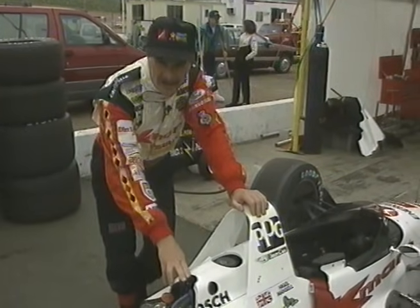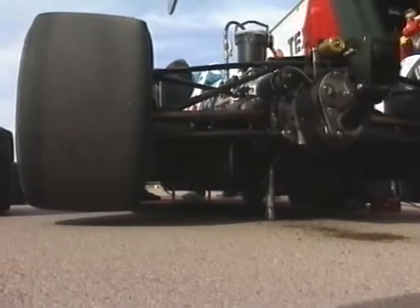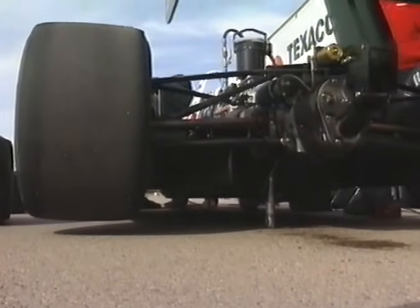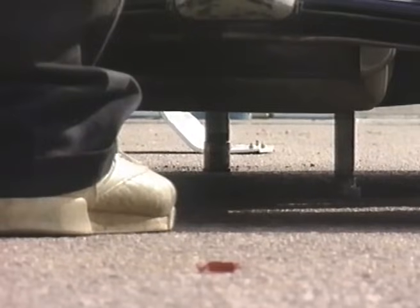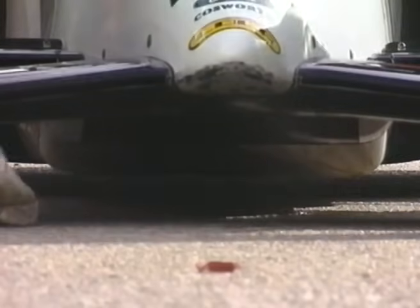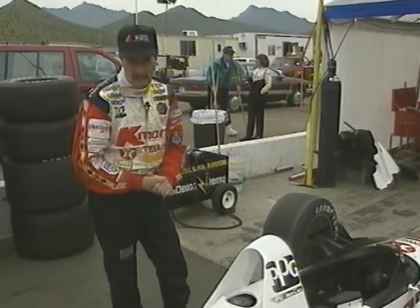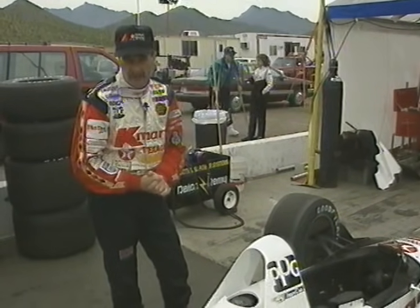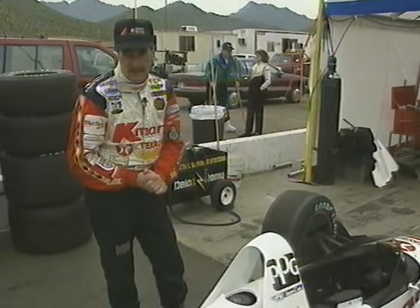Yeah, this is an important part here. This is the air jack, and obviously it plugs in here, lifts the car up. You've got to be very careful to keep your feet out of the way. Normally when we're in the pits, Kenny, who does it, will actually say, coming down, and you've got to make sure you're out of the way. Mainly because this car is another 500 pounds heavier than a Formula One car. A Formula One car, if it's down to the weight limit, is about 500 kilograms. These weigh in at 720 kilograms.